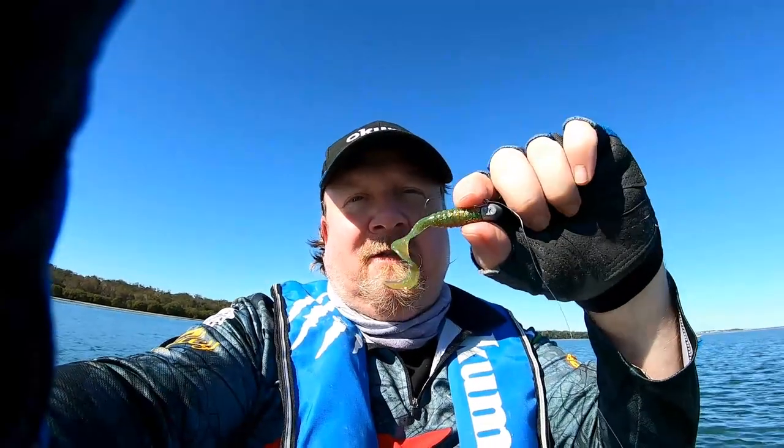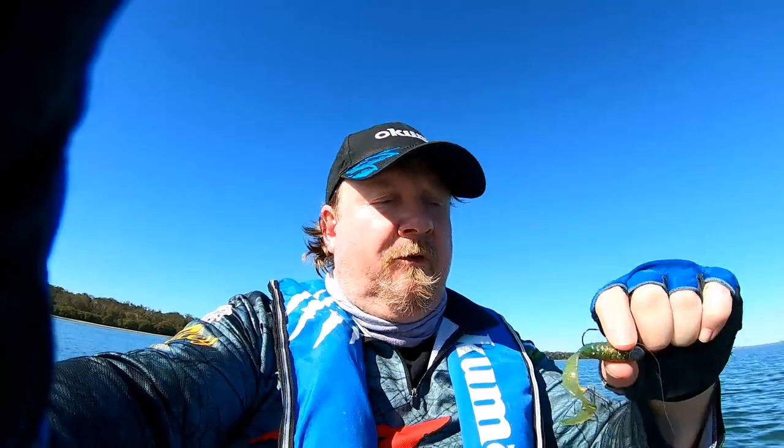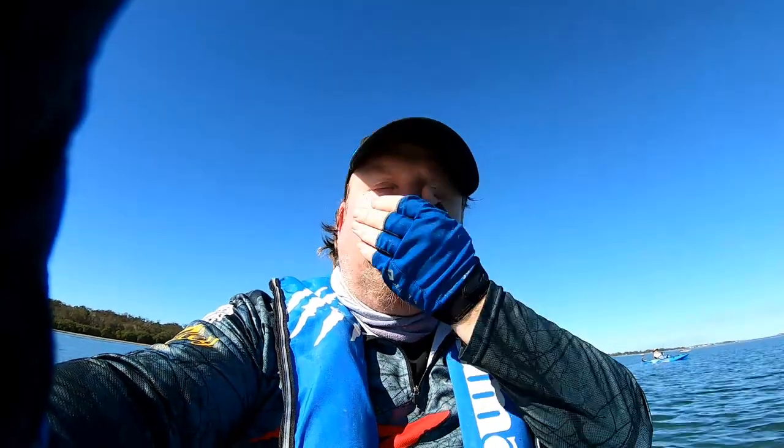I've had a few messages from you guys saying paddle tails, that's all your fish on paddle tails, blah blah. And I do love the Slim Swims and the Minnows — they're my favourites, no doubt. So today we're going to throw around this little sucker: the Z-Man two and a half inch grubs. This is a dynamite plastic. It is probably the go-to if you're new to soft plastics fishing — it's got loads of built-in tail action.